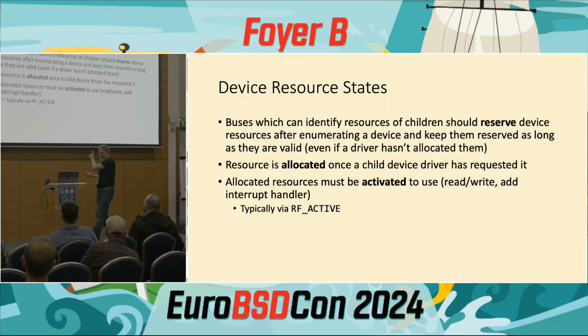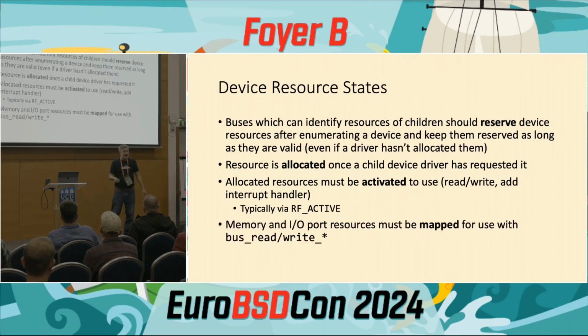And I'll talk more about why RF_ACTIVE can be separate from just having the resource allocated. Active might mean, for example, you've turned on decoding for the device. In PCI, for example, we have a command register that decides whether or not your PCI device is actually listening for requests for memory access or IO port access. One of the differences of an activated resource versus an allocated resource is an allocated resource may not actually have decoding turned on. It might have already been by the firmware, but it's not guaranteed. Whereas when you activate the resource, the PCI bus is going to make sure that decoding is turned on by writing the right bit to the PCI command register for your device.